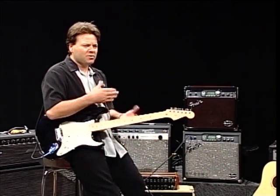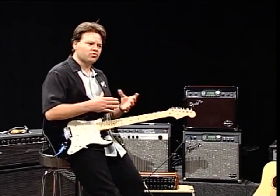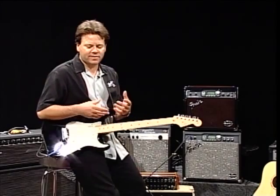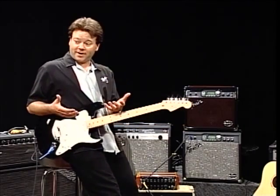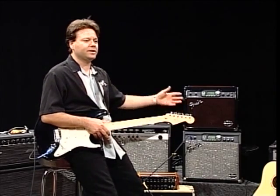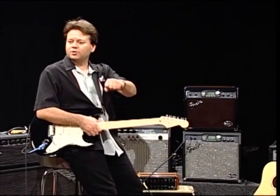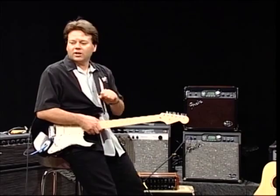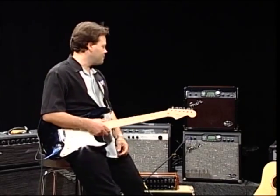Now, backing tracks and backing CDs and drum machines and all these kinds of devices have been around for ages, so it's not like we invented that. But what Fender managed to do that was completely brand new was put this all in an amplifier that you could pick up and take to your bedroom or the back porch or the patio or the schoolroom or the guitar lesson, and have all that stuff built in.